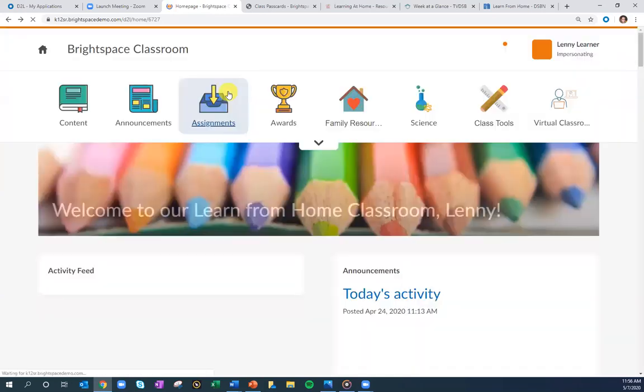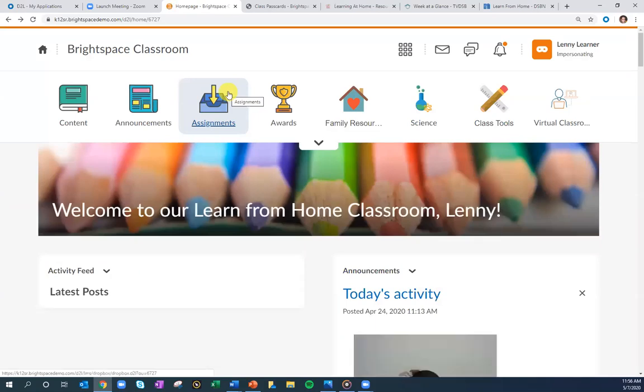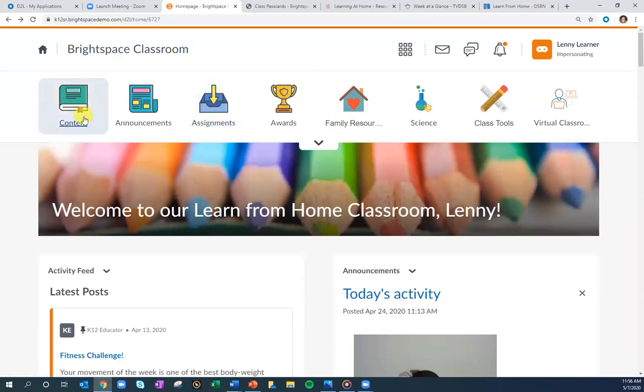That has given us a very fast overview of the main tools that are used inside content. So we've looked at the content tool itself, the piece here that houses and stores any of the learning materials shared by the teacher. We looked at the announcements tool, or the widget that's here, which is also a tool that shows on the navigation bar. We looked at the activity feed widget and how it can be used to share information in that social media style with students directly on the course page.